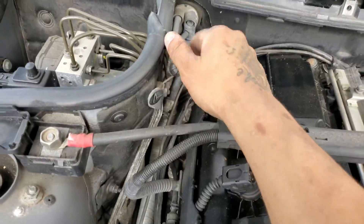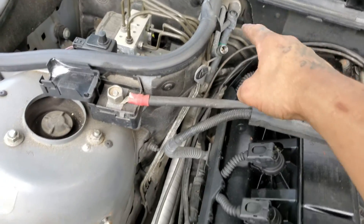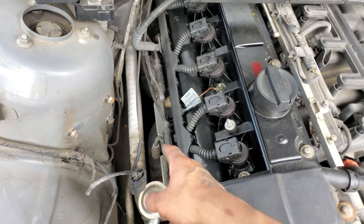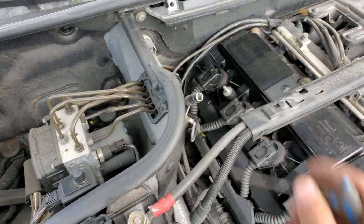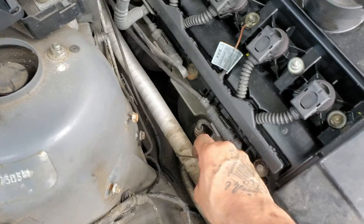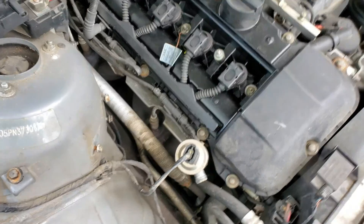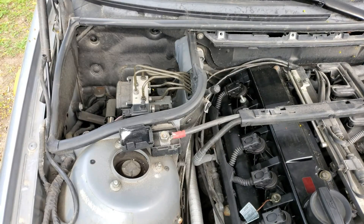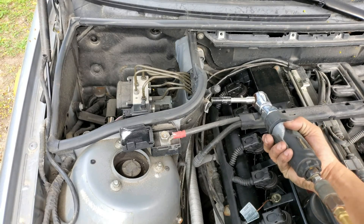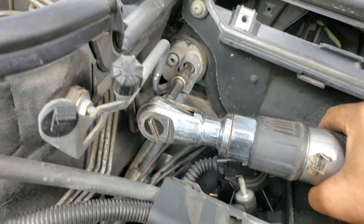We're just gonna check to see if we even have AC in this thing. If we do we're gonna drain it because I need to move that AC line to get the catalytic converters and the manifold out of here. I need to get rid of that Freon and move this AC line to get at the O2 sensors and catalytic converters with the manifolds. So that's drained out — gonna unbolt this 10 mil and pull that off the bracket.